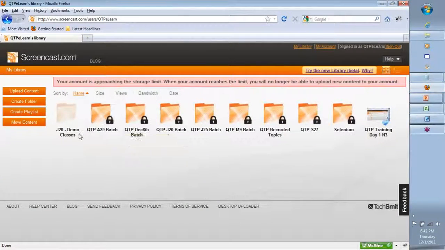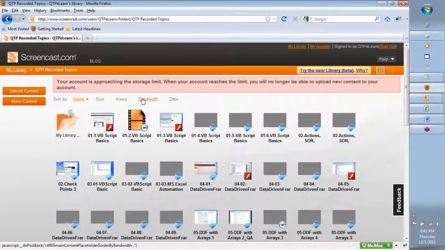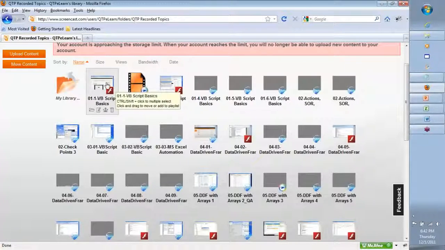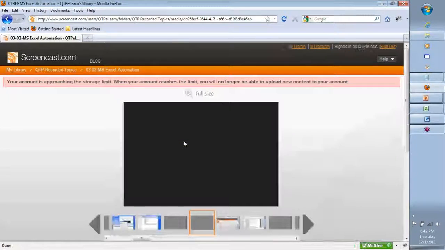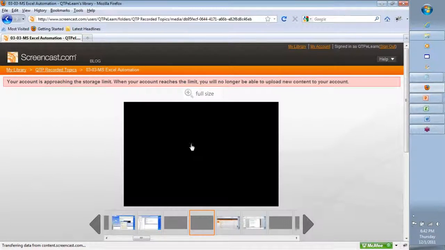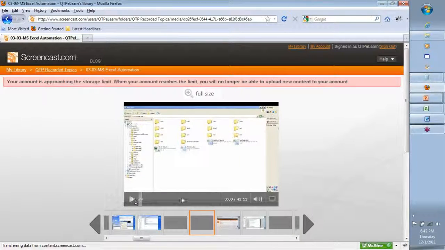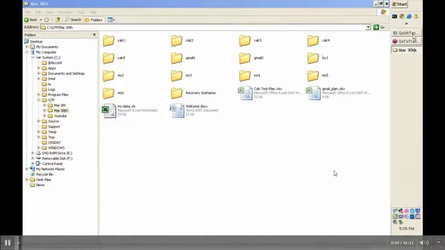And here is where those videos are hosted. So you'll see different batch videos out here. And now this is the folder. That's the mega folder of QTP recorded topics. You would see all the videos in that order. So once you sort it by name, you can play any video, just open it up. All you need is a simple plugin called Microsoft Silverlight, and you can start to watch those videos. All right. So you can play them in full screen, and you'll see that the quality is almost as good as you're doing it on your own machine.